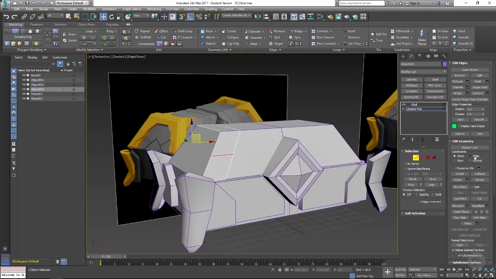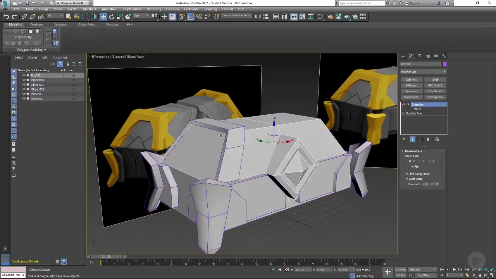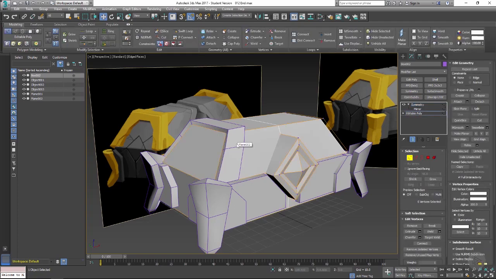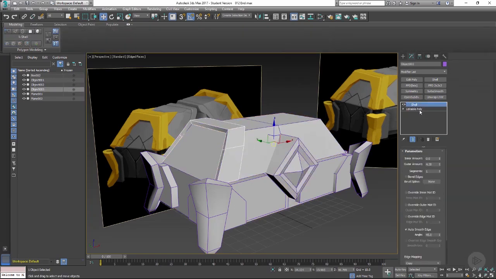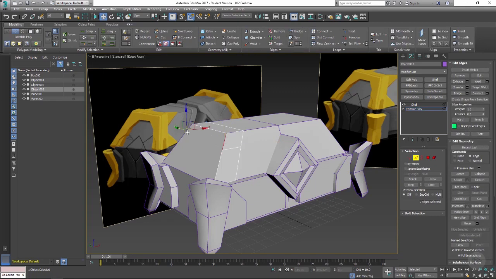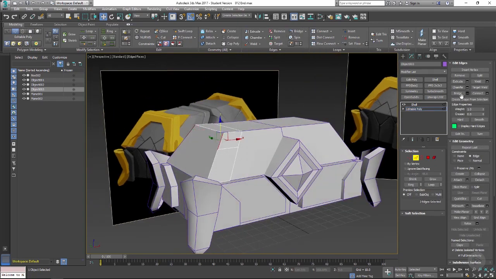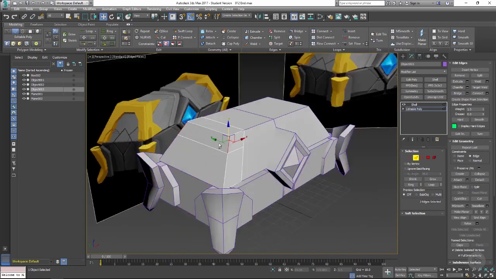What I want to do is go over to Edge Constraint. That way, when I drag this up, the edge is going to stay constrained to that edge, and that'll work just fine. So I can click, let's just come back here. There we go. Come back here, pick these two edges, and we can just bridge that together.